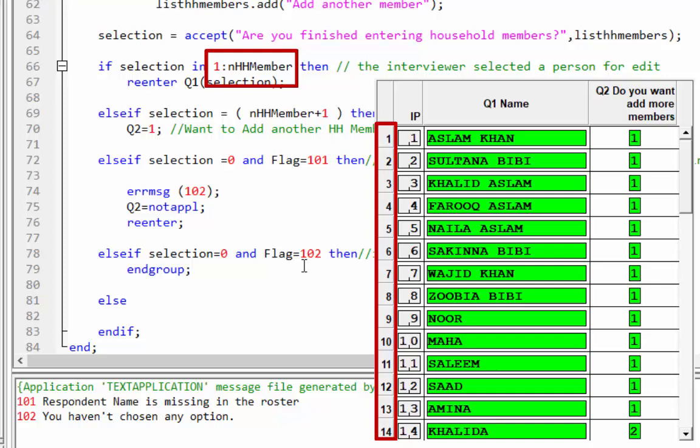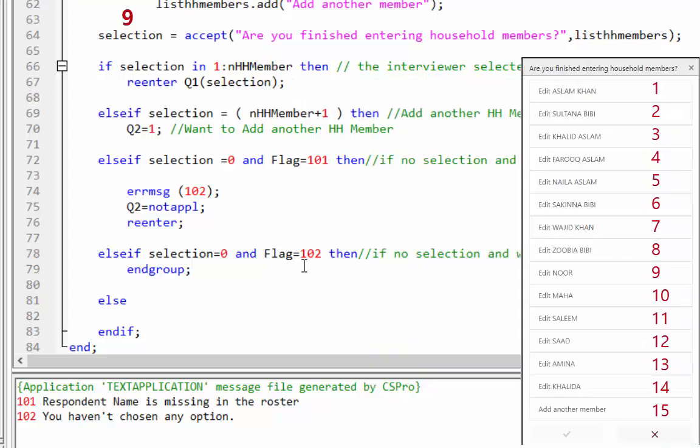The total number of occurrences can differ between households. The total number of occurrences, 14, is saved in the dummy variable nhh member, and in the selection variable, the index number 9 is saved.